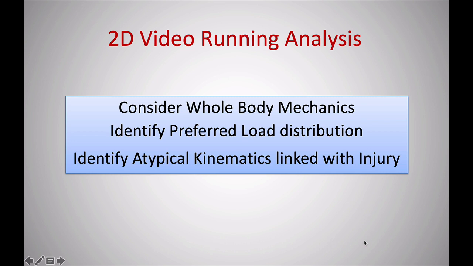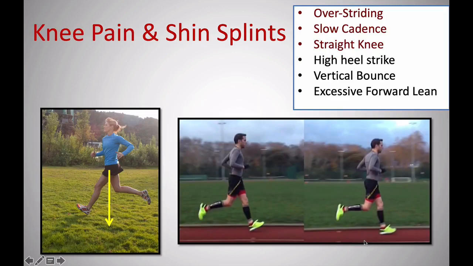So let's go straight into some practical components and see how we can help with gait analysis. By far the most common things you're going to see are knee pain and shin splints. They seem to share some common gait characteristics. One thing we see is overstride is linked with higher impact. A heel strike with an extended knee can generate very high impact forces on the lower extremity, whereas a quiet midfoot or forefoot strike might have less. So the farther the foot is in front of the body, the greater the vertical loading force.